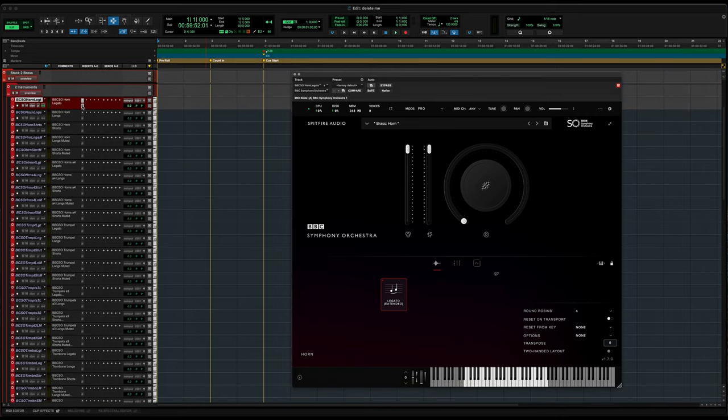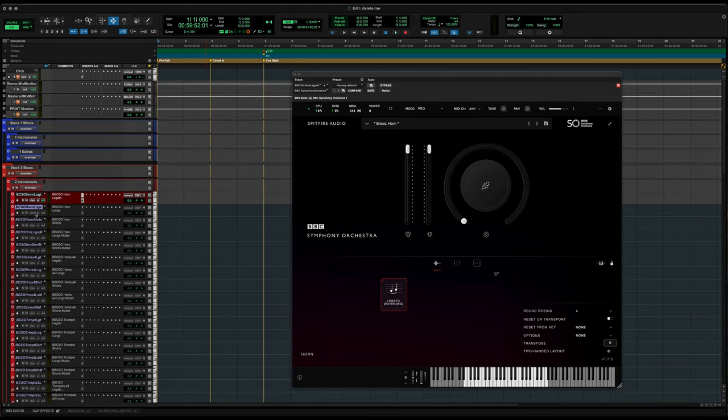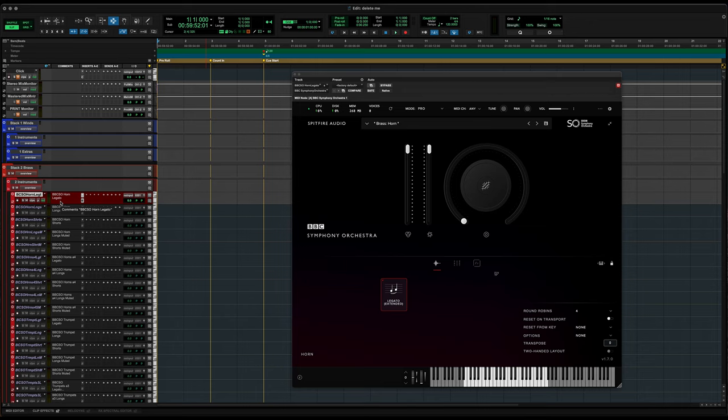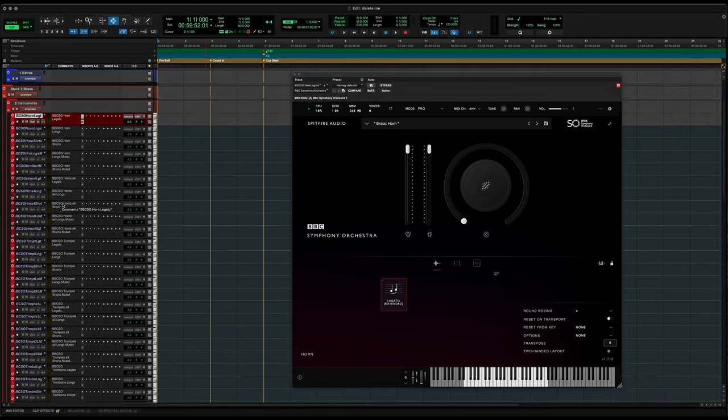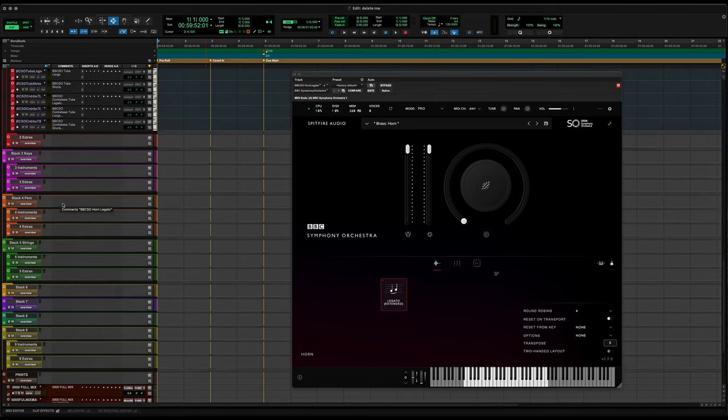I'm pretty sure anybody can download this, but of course you need BBC Pro in order to use these virtual instruments as they're assigned, or you could reassign your own virtual instruments to this kind of template, which, as you can see, I kind of did with my all virtual instruments template. That's how I got this idea to leave everything inactive until I need it, because these are enormous sound libraries and they cannot possibly all be active at the same time, at least not on my old 2015 Mac. Maybe if I move up in the world, I can have every single part of my 200 piece orchestra all enabled at the same time.